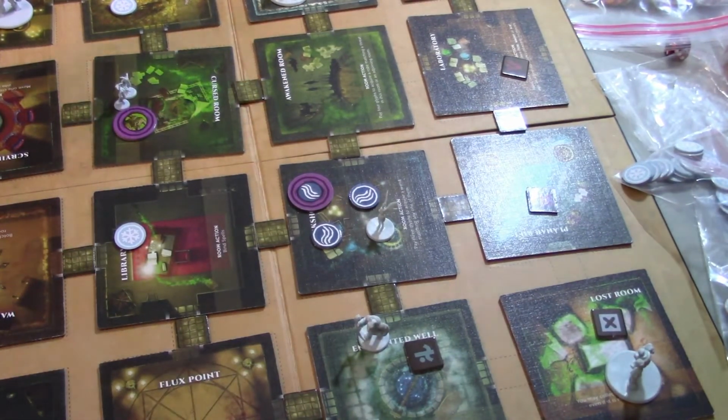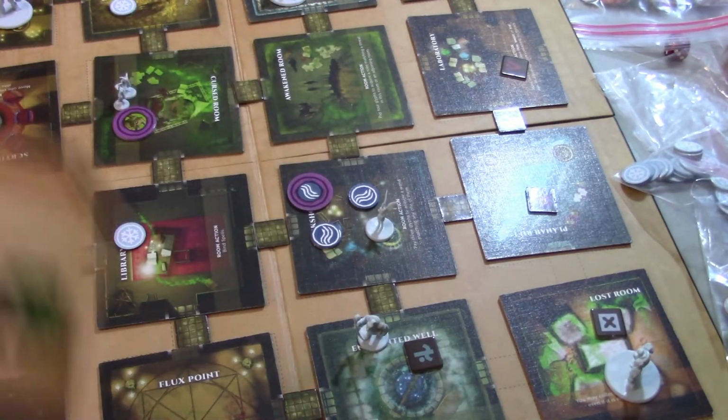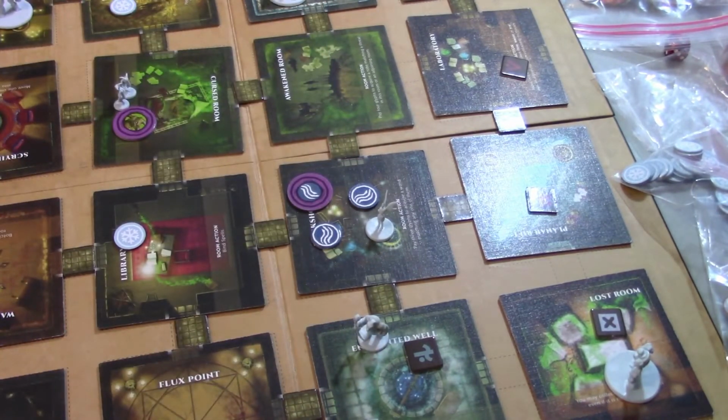Let's see what the next one's going to be. Activate in the master study in the cursed room. Well, we have imps in the cursed room. Luckily, no one's nearby that right now, so hopefully it'll stay that way. And now we get to take Flitter's actions.